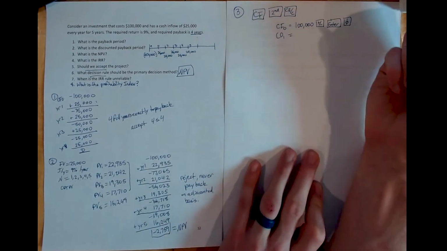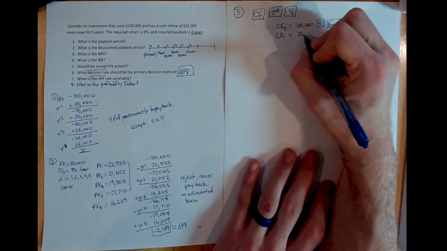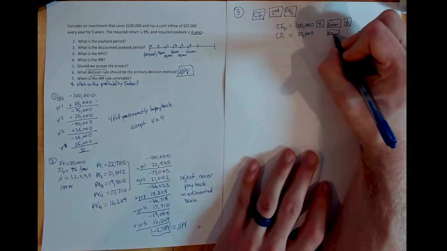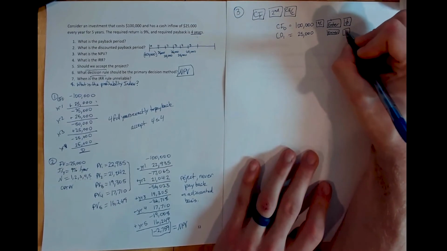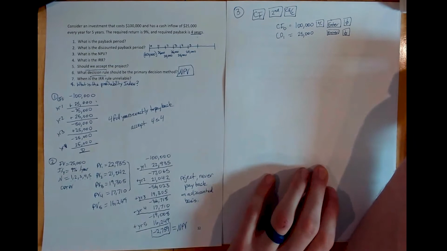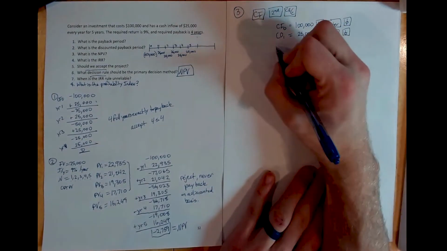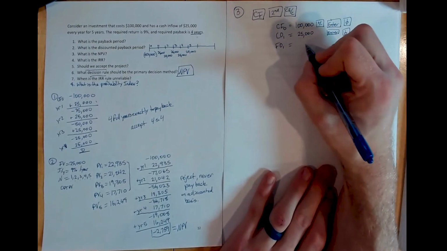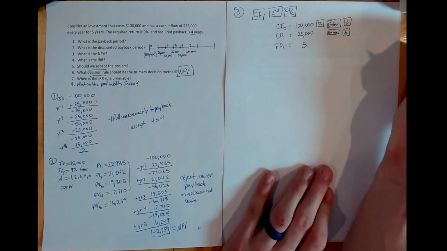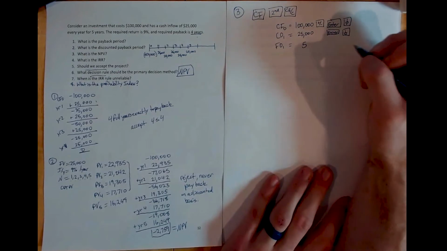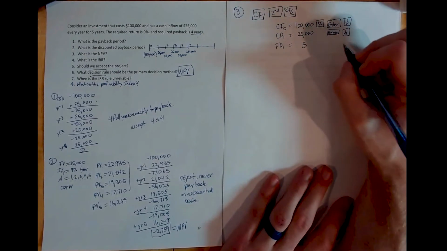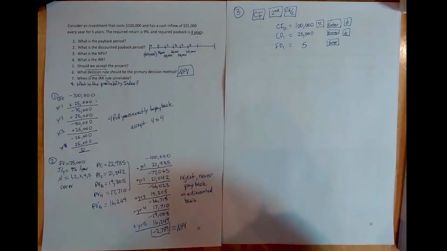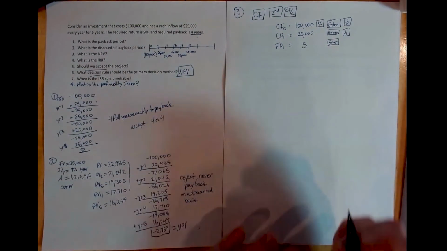I can enter in my first cash flow, $25,000. That's a cash inflow, so we leave it as a positive value. We set that value with the enter button and move on with the down arrow. Now here we can again take advantage of the frequency button, because this cash flow repeats 5 times. And we can save ourselves from having to enter in $25,000 for each of the following 5 cash flows. And if I set that value with the enter button, I'm finished entering my cash flows.